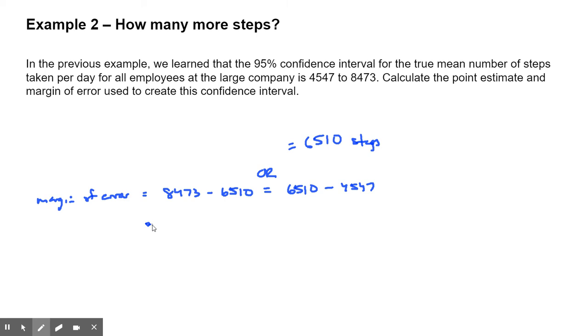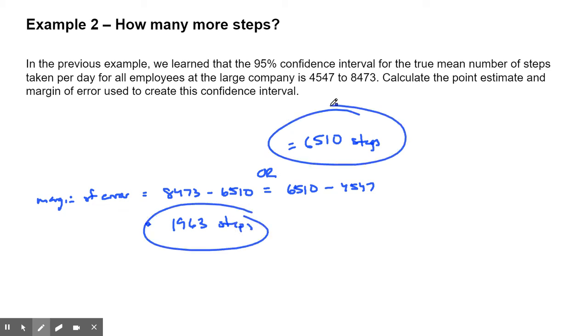I'm going to do the large one minus the point estimate. And if I take the largest value minus that, I get 1963, and that's steps. And that's my margin of error. So here's my point estimate, and here's my margin of error. And that's how I build my confidence interval. Okay. So again, I'm thinking that 6510 might be the true mean value, but I'm saying give myself 1963 less, so about 2,000 steps less, and about 2,000 steps more. Give me about 2,000 either side, and I'm pretty confident, 95% confident actually, that the true value is inside that interval. All right, objective 3 is coming.